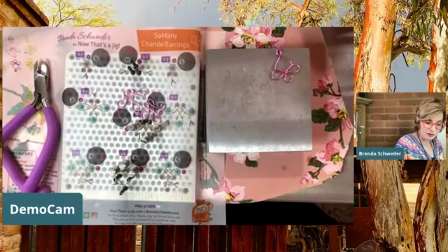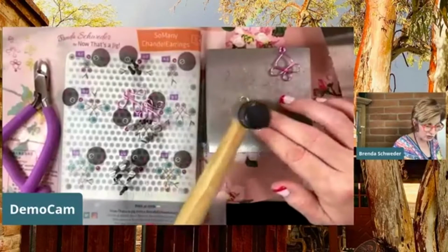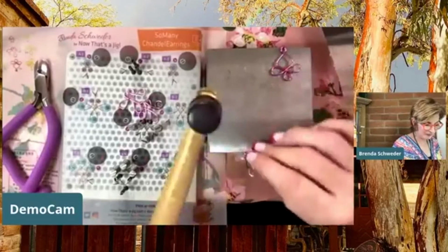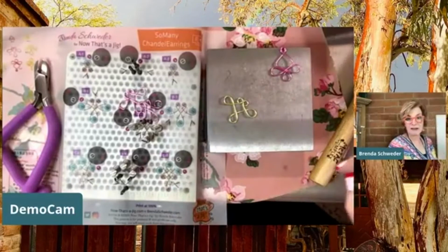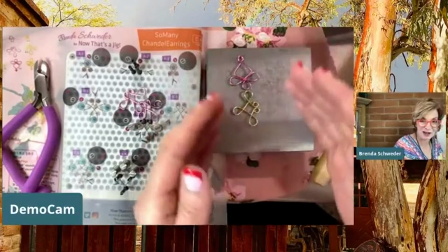So I thought maybe what we would do is just look at some different combinations. If you're saying, oh, chandelier earrings are so 90s or whenever, maybe that's true, but definitely longer and bigger earrings you can make however you want. And just definitely think sometimes you might want to have something going sideways. You just have to remember that you're going to have to balance where those pearls are and the weight and that type of thing, depending on how they go.